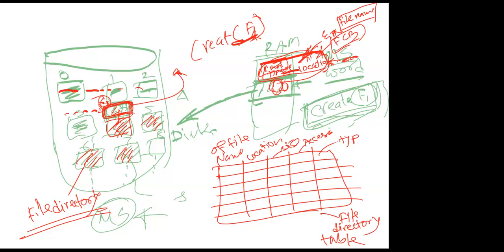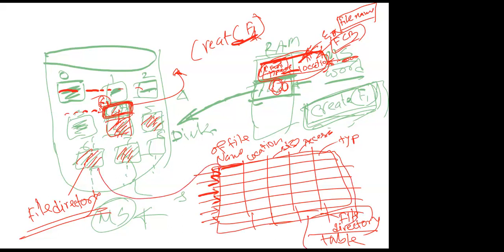Every file available inside your computer is maintained using this file directory table. If your computer has millions of files, the file directory contains millions of rows. So file information you will find in the file directory table. This should be saved permanently in the hard disk.